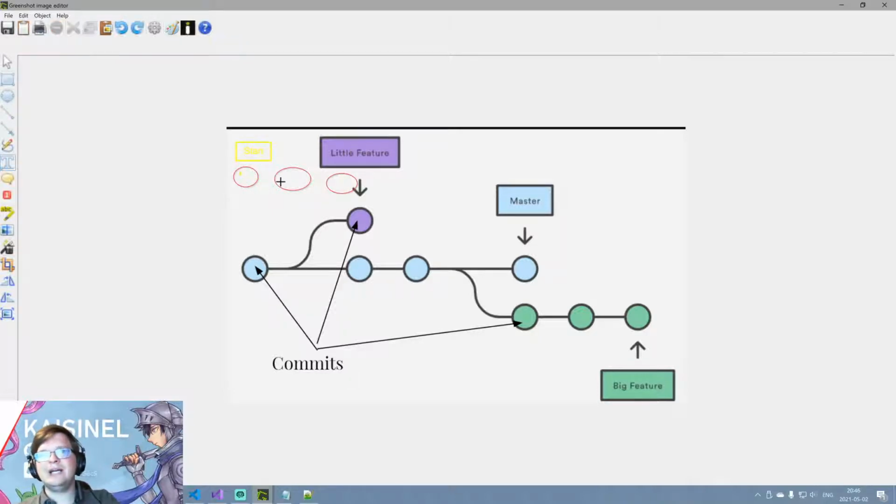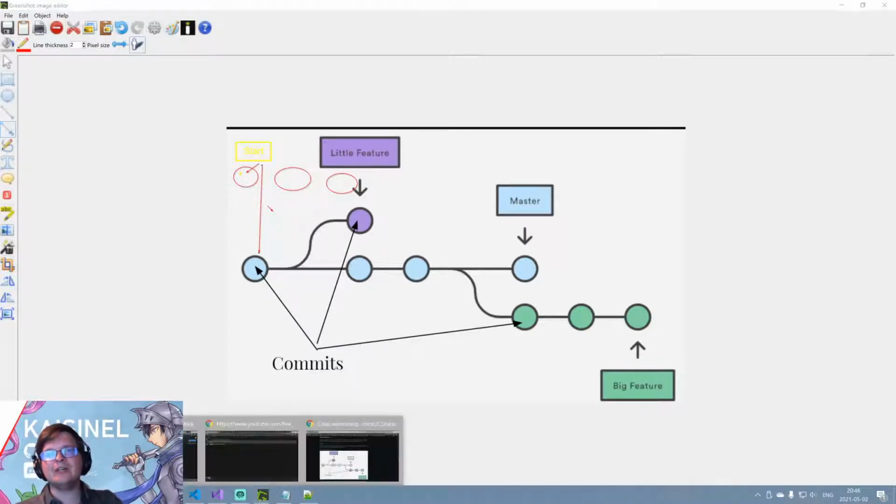Basically, you would have two starts in here and also in here. How do you sync those starts? Based on dates? Or based on what? It's too difficult. So it will say that you don't have a common base and it will not allow you to merge. It simply doesn't know where the common point, where the start is, and therefore it doesn't work.